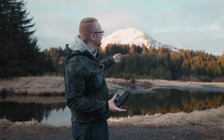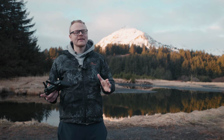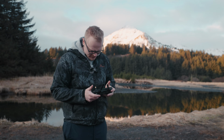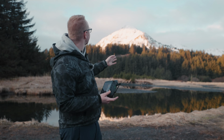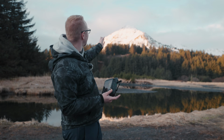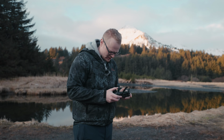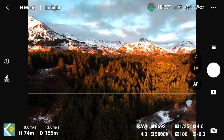Nice light right now. The clouds are nice and puffy. They're changing in light really quickly. Perfect hyperlapse day, honestly. You just really want to make sure you get as much movement in your hyperlapse as possible. What I'm trying to do is see which way the clouds are going. If you just stand still and look at the clouds for a second, you should be able to tell. Looks like they're going to the right just a little bit. So I like to fly in the opposite direction of the clouds. Maybe I'll start from back here. This lighting is absolutely insane.